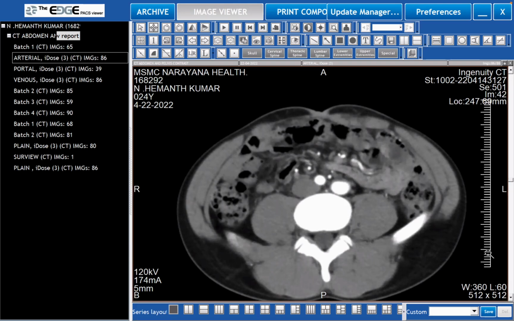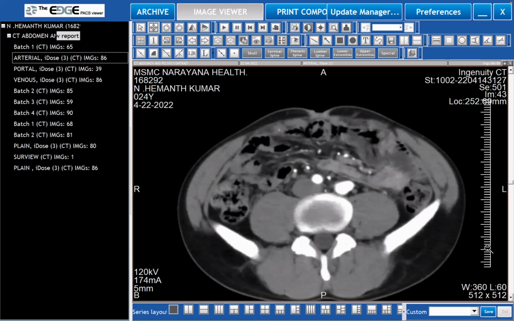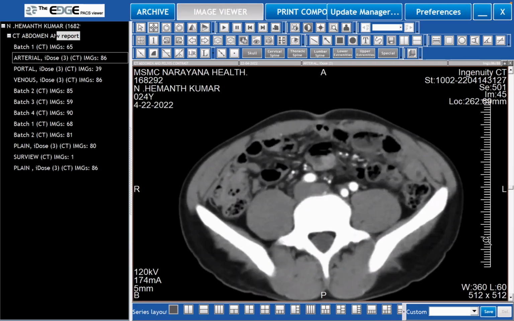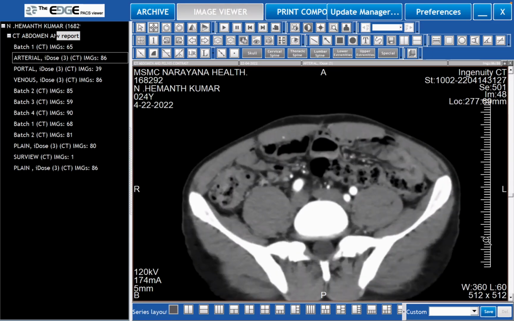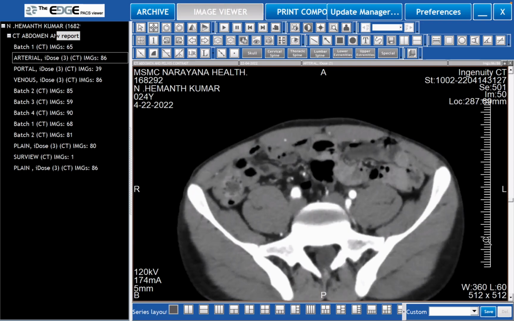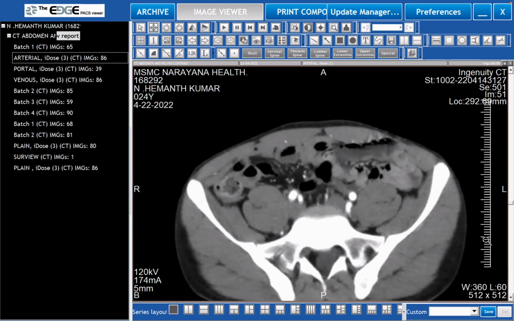Let me know if you want to see the sagittal or the coronal view also. We've gone through this earlier, Imran. Yes, sir. Everybody has to learn to see the axial images and reconstruct the other images mentally. Yes, sir. Reconstructed images can be very fallacious. Correct.